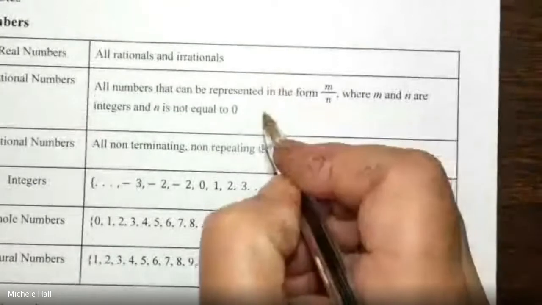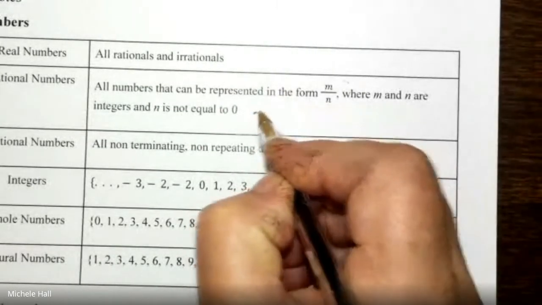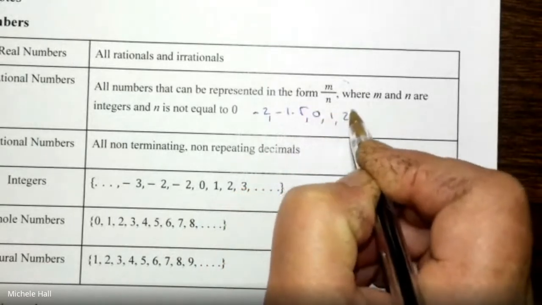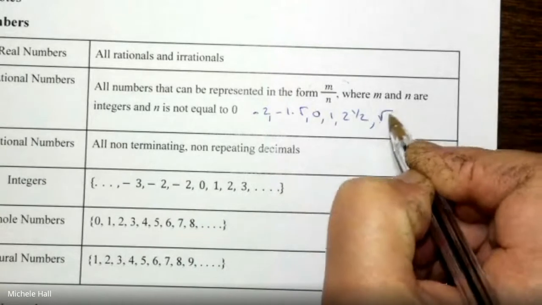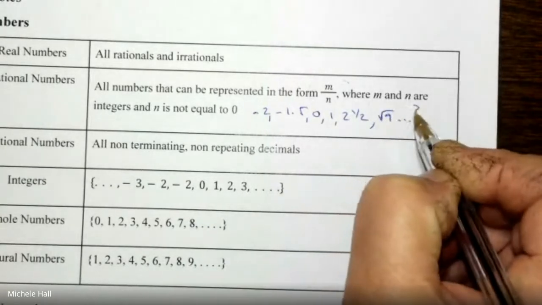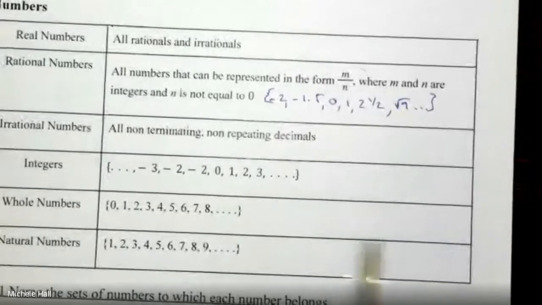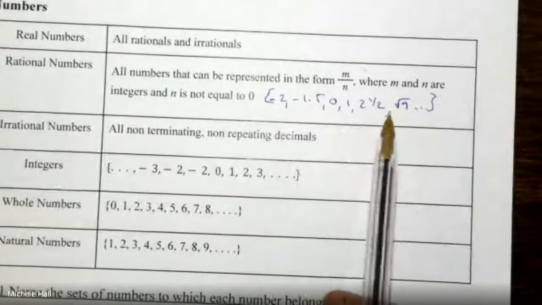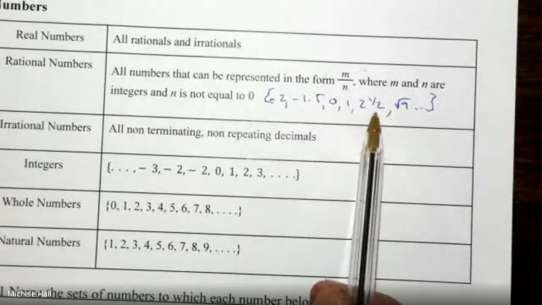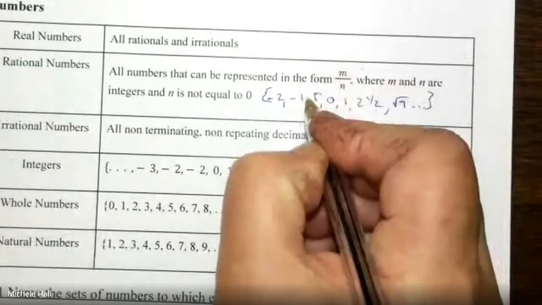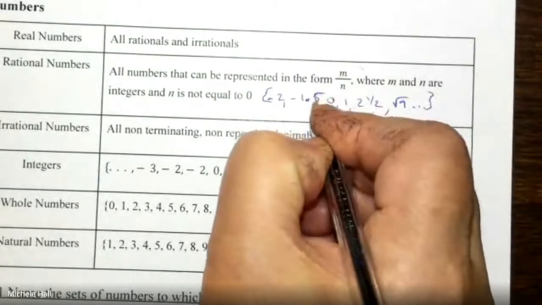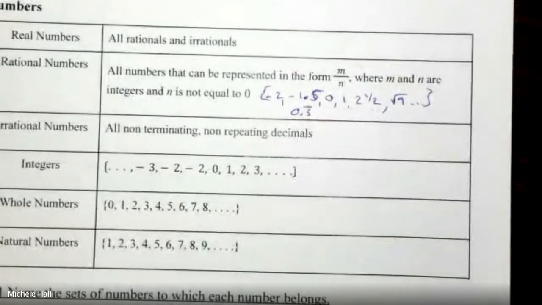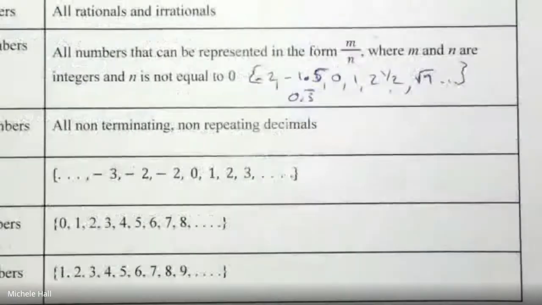Okay? So this would be like -2, -1.5, 0, 1, 2.5. Don't forget that it will also have square roots in there. Perfect squares. What's the square root of 9? 3. That's why it's in this set. So this set is negatives, 0, positive, and then fractions, 2.5, and decimals, 1.5. Remember that it's terminating decimals, 1.5. You could also have repeating decimals. So you do have terminating decimals and repeating decimals in this set.